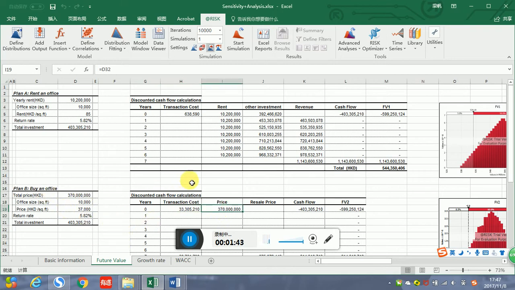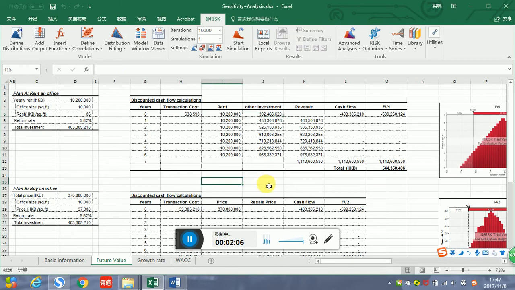office. On the other hand, when we pay for the rent and the transaction costs at the beginning of the first year, there must be some spare money compared to this number. So we use the money to invest in other business, and this is the basic point to compare these 2 plans.